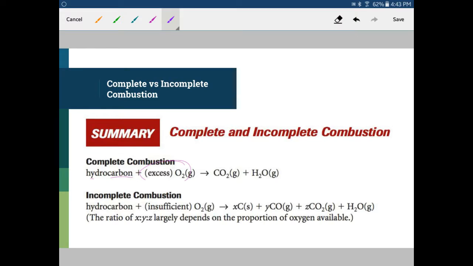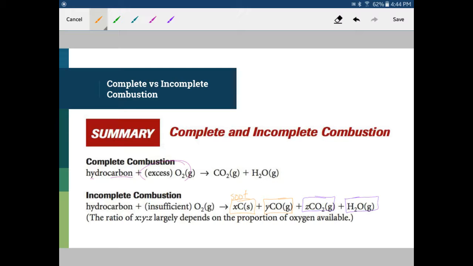So we know that in a car, we do have combustion. So why is it not purely carbon dioxide and water being formed? Well, if there is an insufficient amount of oxygen in a combustion reaction, so just a little bit less oxygen than what you need for the reaction, there are a few other products that might form. What you'll see is we still have our carbon dioxide and our water vapor as products, but there's also carbon, solid, as a product, which we also call soot, and carbon monoxide, which is that poisonous gas.